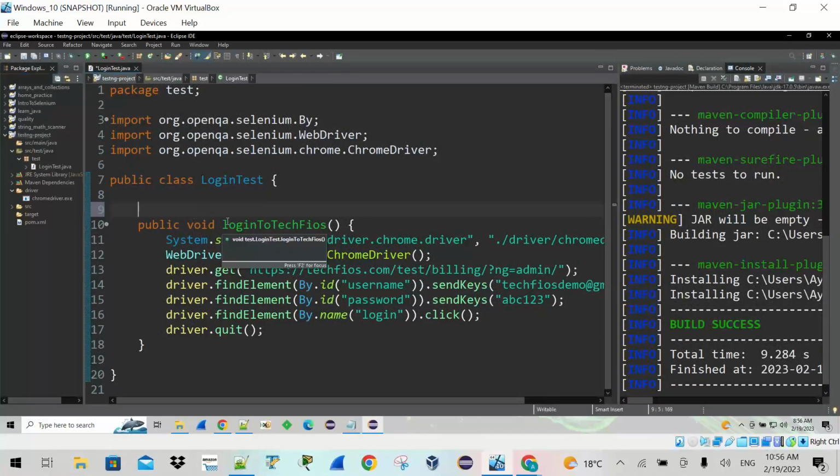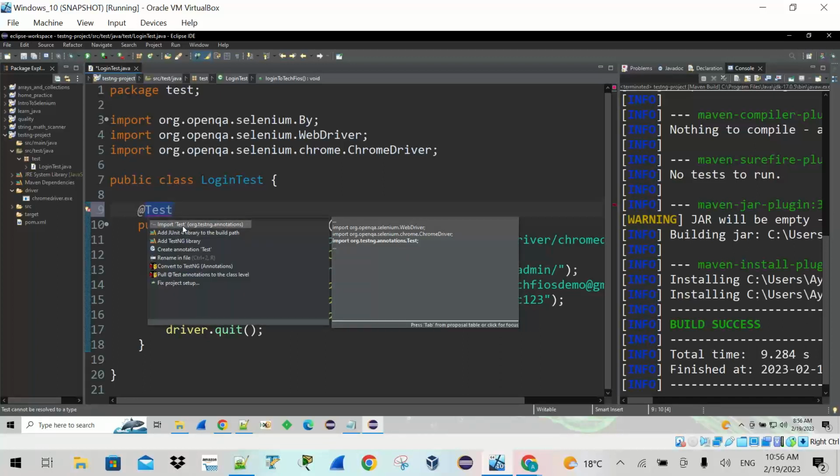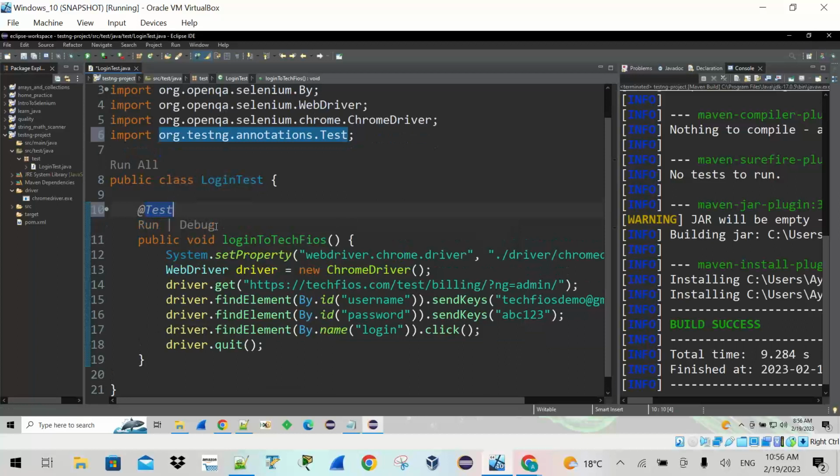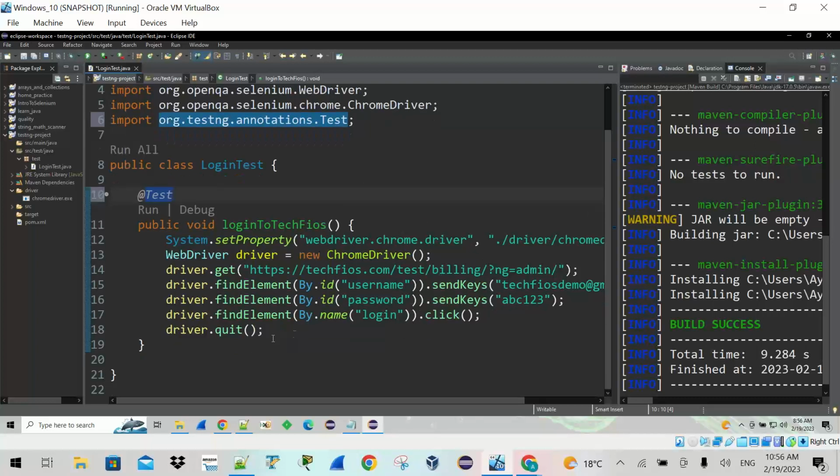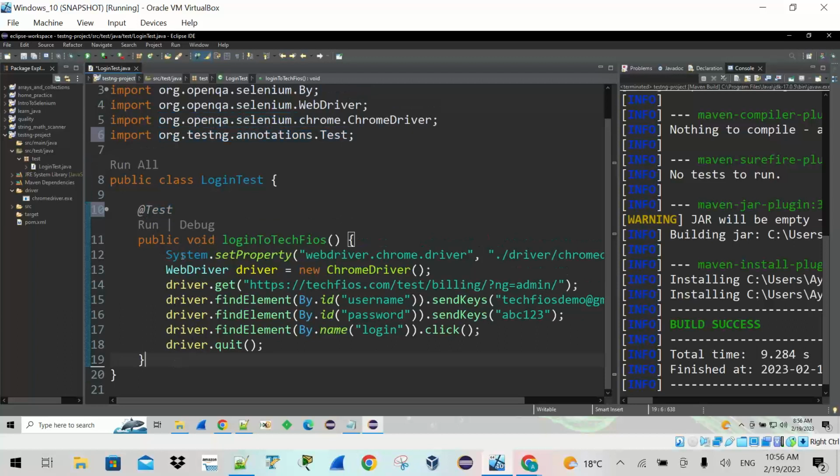And at this point, at the @Test, here's a recommendation of a fix. I'll just go with import and hopefully that will resolve. Yes. So if you have problems with that, just don't add it to the library, just import it. This is new. This thing would not show up before, run and debug. So I don't know, they may have some more features added to it. First time I'm noticing those two show up right here, down here.